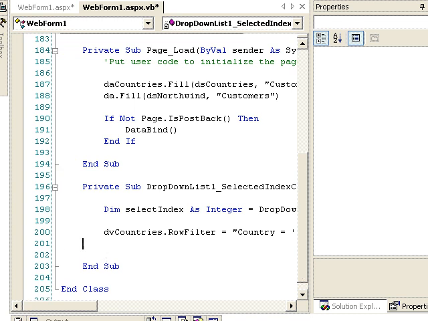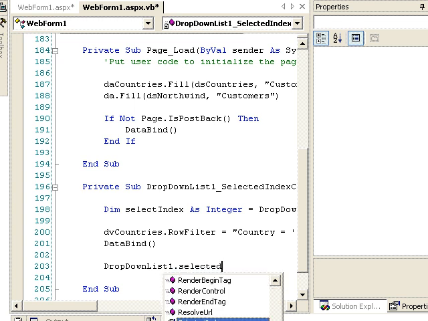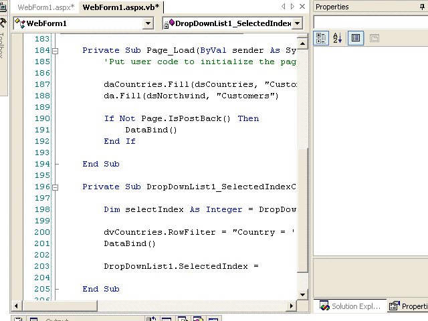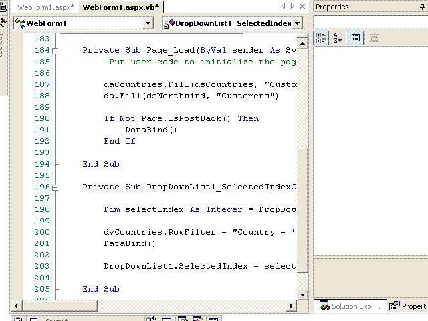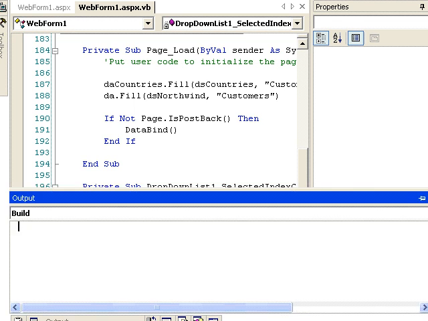Then we're going to want to redata bind everything on the page, and then like I mentioned in the very first step, we want to do selected index equals selected index. Actually, I see now that I misnamed that select index. Okay, so let's go ahead and save this, and then let's test out what we've done.